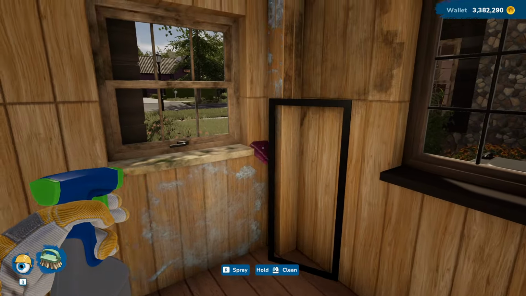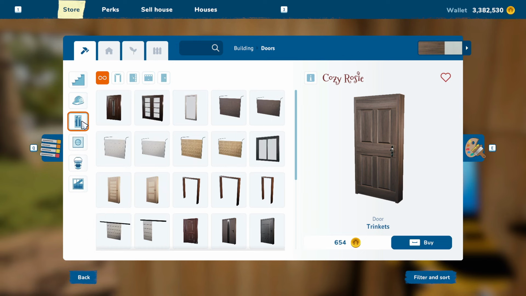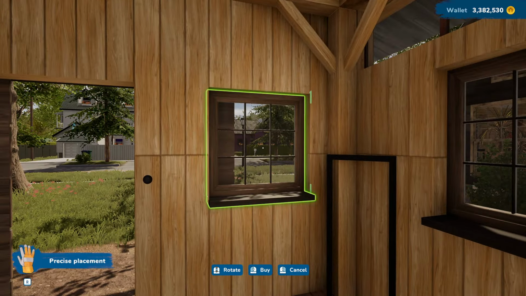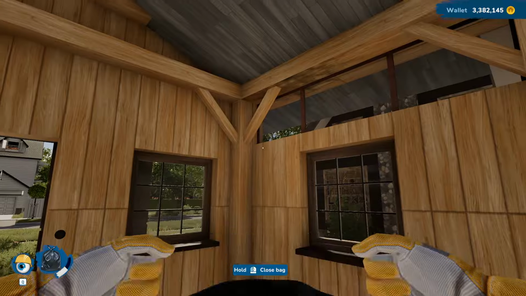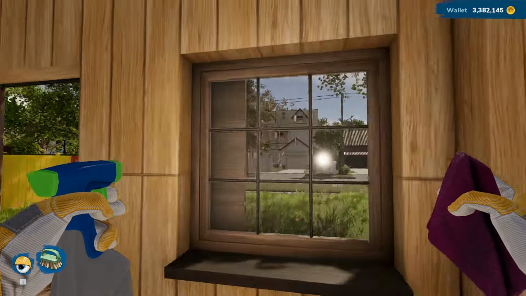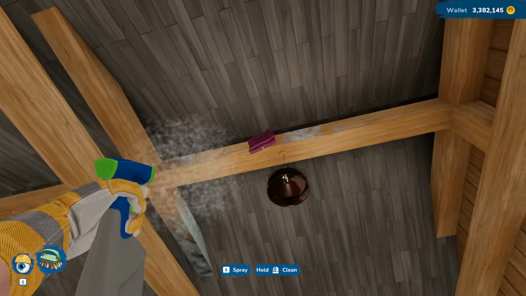Get the rest of you. Oh no, I missed a window. Five out of five, okay. Let's see if I can figure out which one it was. Okay, sell that. Have some more dirt up here to remove. A little bit more right there. A little bit more up here. A little bit more right over here.